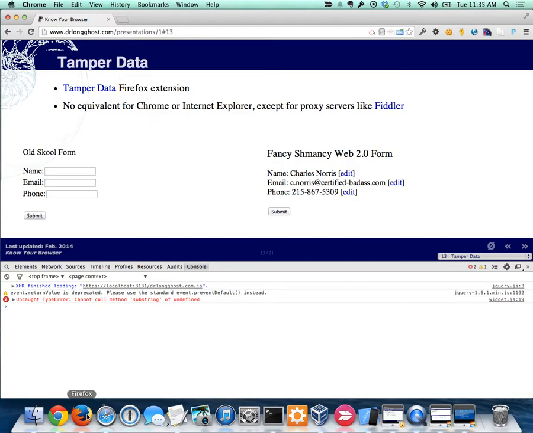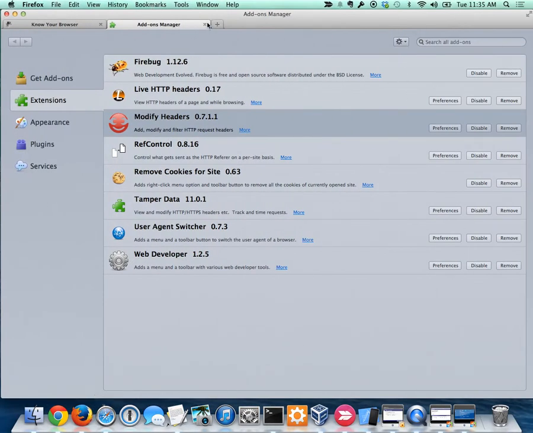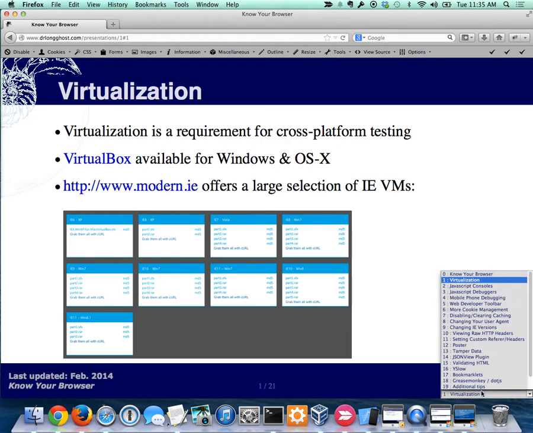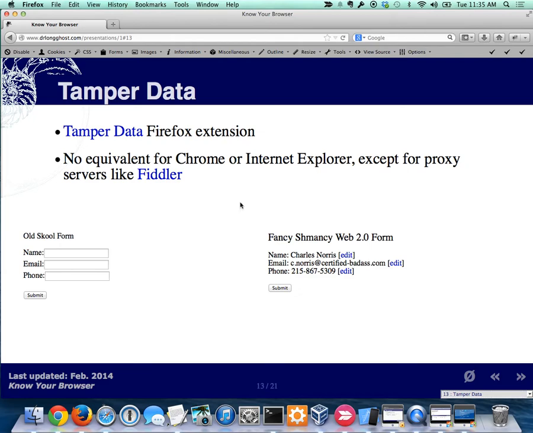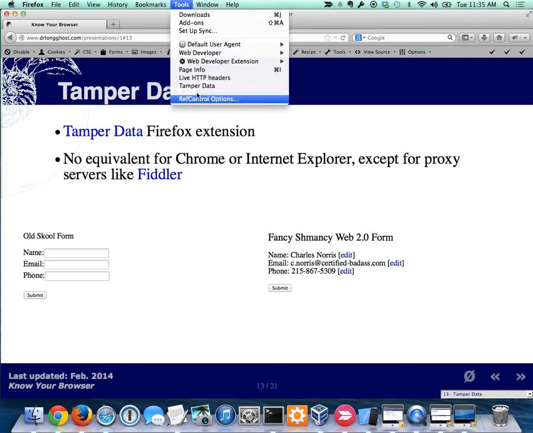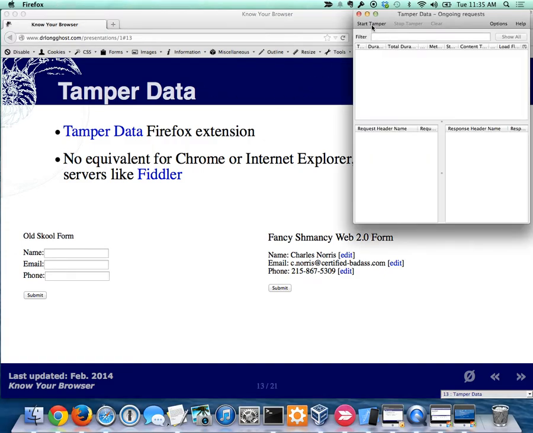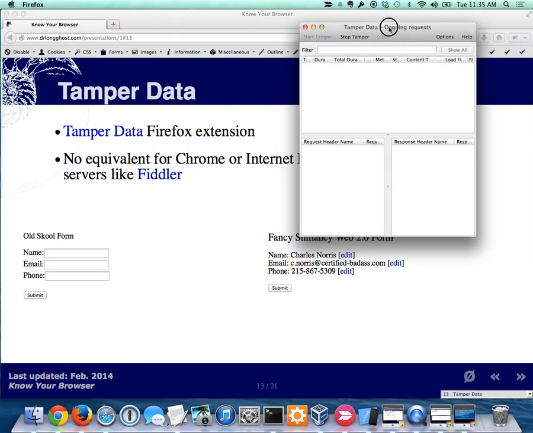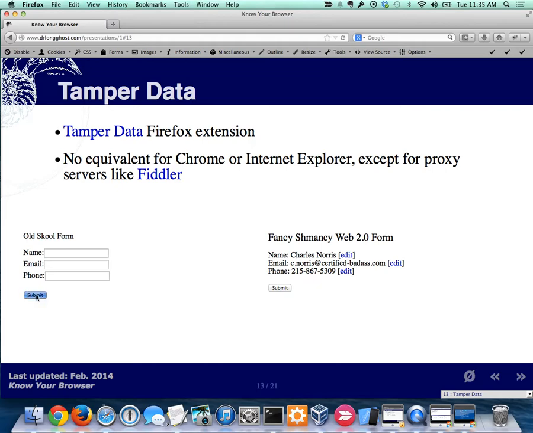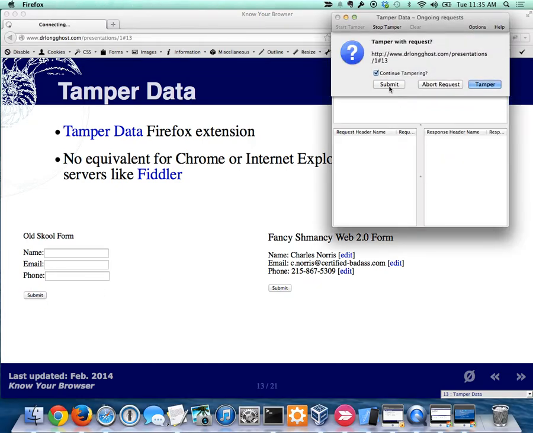So I will now go ahead and demo Tamper Data in Firefox. You turn it on in the Tools menu and tell it that you want to start tampering. And then once it's enabled and a form is posted, it'll ask you if you want to tamper with that form.